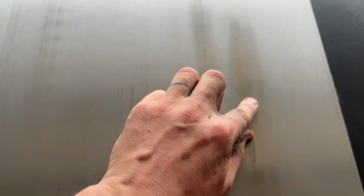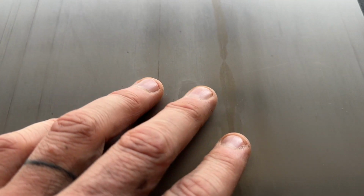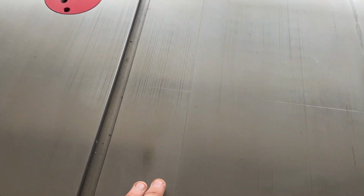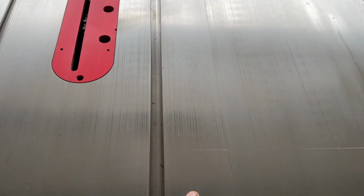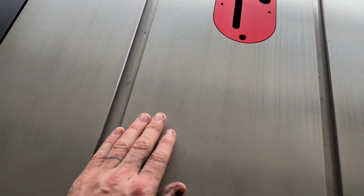This here is my fault. I did a glue up. I needed a flat surface, so I hit it with a layer of wax, hoping that would prevent it, but something about wood glue, I don't know, the solvents in it just ate right through, and I did get some bad marks, so that's on me. But you can see this stuff isn't bulletproof. It wears off. You can see the wear lines from running wood and cross-cut sleds across it.